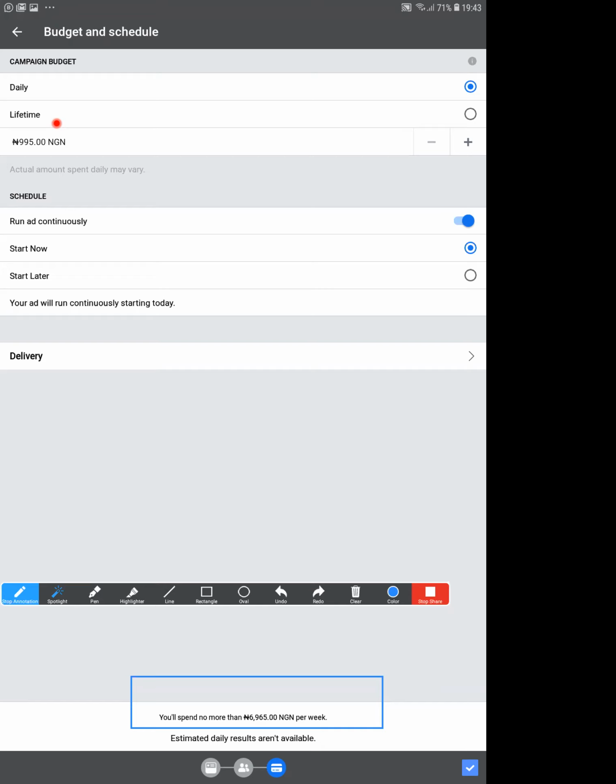So some of us may see ourselves running adverts for days and then people are not clicking, or the results are dropping. It's because some other people's adverts are being served to the same people that you are supposed to get your ads in front of. So this is why you go through this. The lifetime option is available.